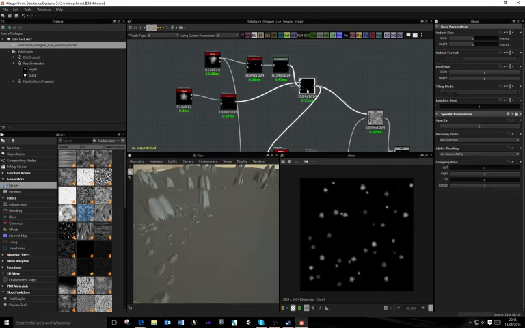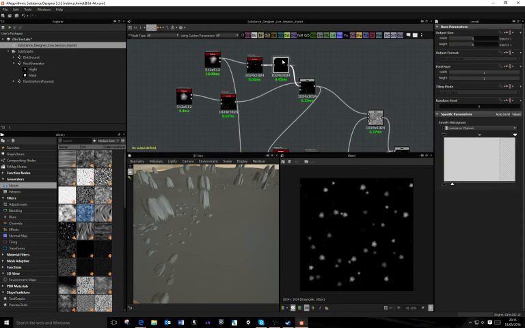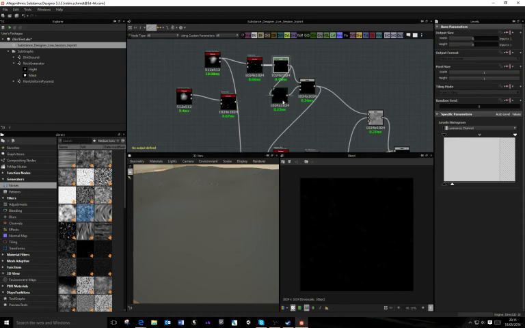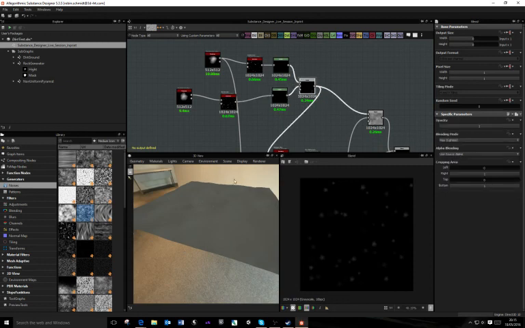See this one, I put it in there, but I just duplicate this levels node and put this in. Okay. Now I want to have some higher stones and some lower stones.